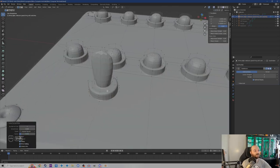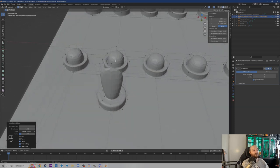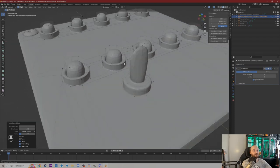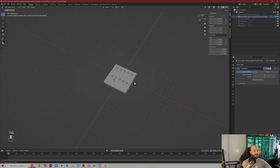There we go, there's our little switch thing. Basically, I just took the base of our blinky light, got rid of the light bit, put a face there, extruded it up, and then tucked it in a little bit right at the bottom, so it looks like it's going down into a ball joint. Then at the top I flattened it on Y and stretched it out a bit on X, giving us this little toggle switch type thing, which from this far back looks toggle switchy, especially if we move it up or down a bit.